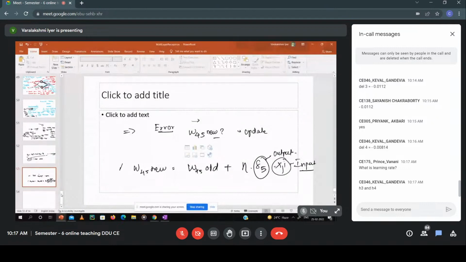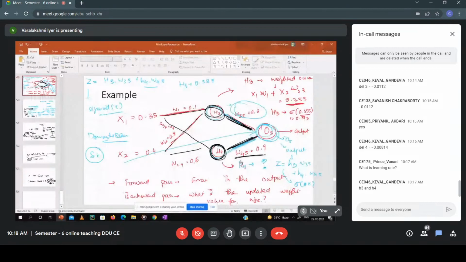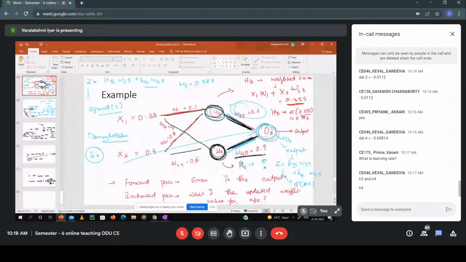Y4. You may say Y4 is the input from that particular node. From the H4 unit, what is the input? Y4 is the input.